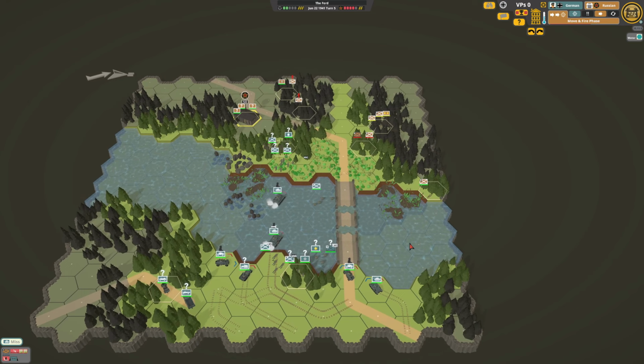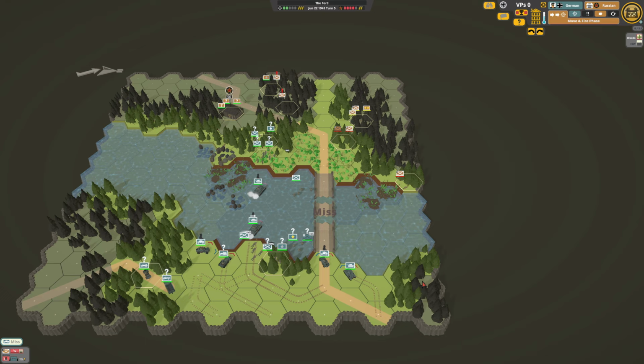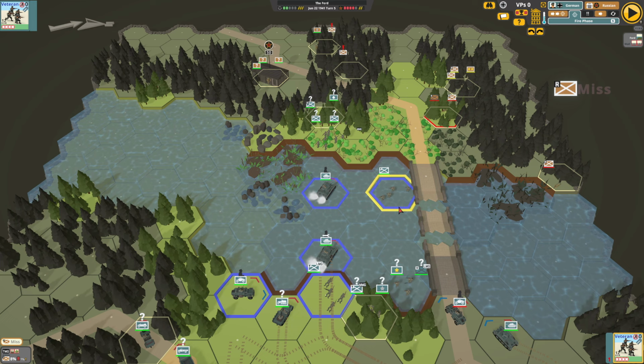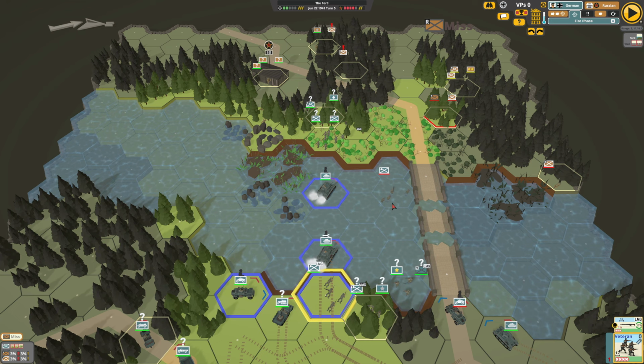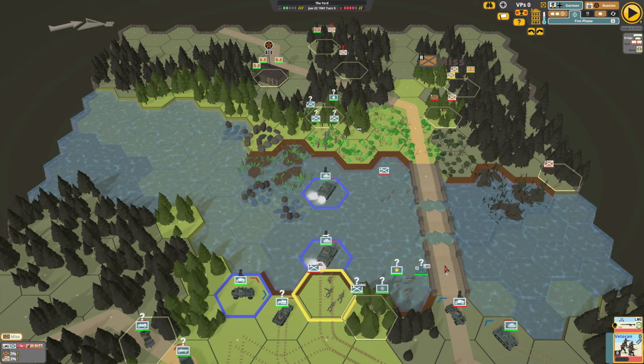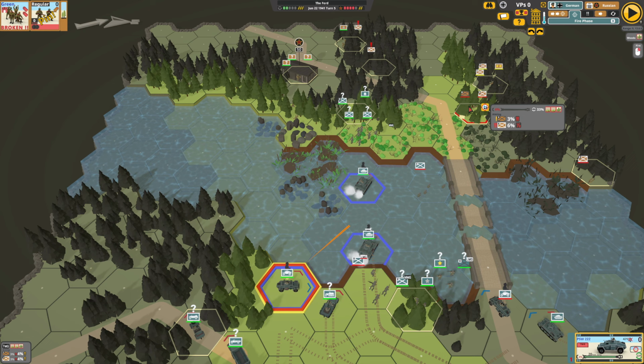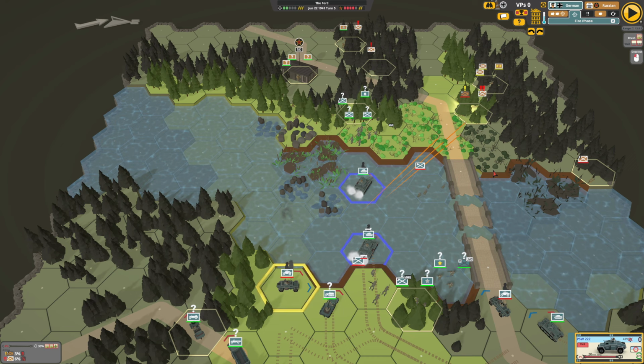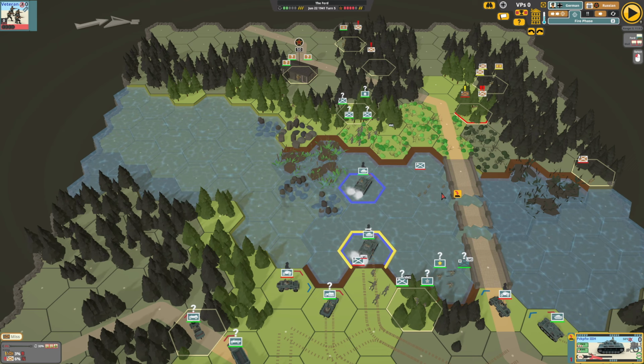Here they come. Right, you return fire. You can fire at them. You too. You can see them only. Nice. And reload. You've still got your machine guns, I suppose. I'd forgotten about that.